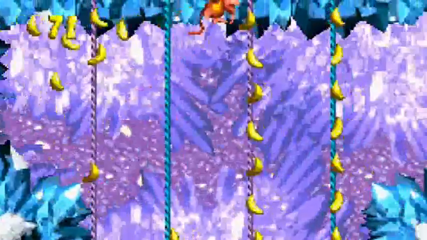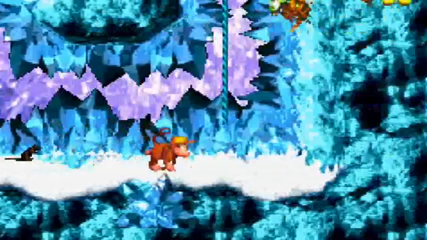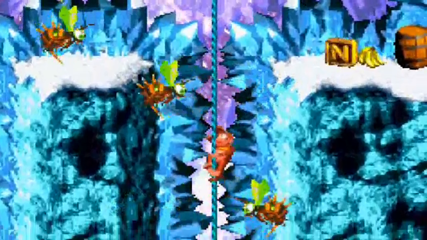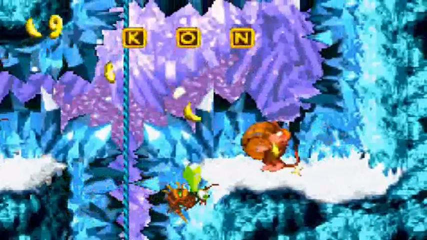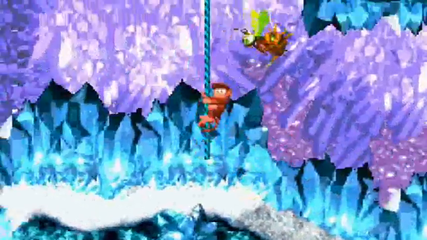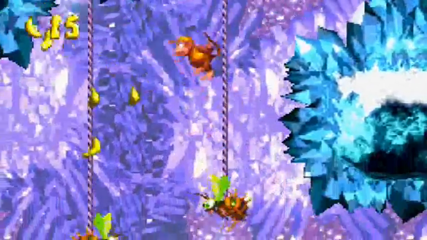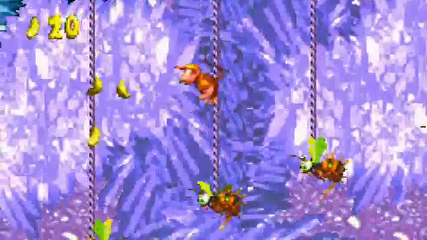Oh, and I hate the upcoming part of this level to get the letter N. You can skip it, but you won't get the letter N, so I'm gonna have to show it off. You can take 2 ropes here. If you take this rope, you're gonna have to avoid all the bees to get the N, and I made it look easier than it actually is. It can be a pretty big pain in the butt, mostly if you're playing as Diddy Kong alone, because you get no retries.